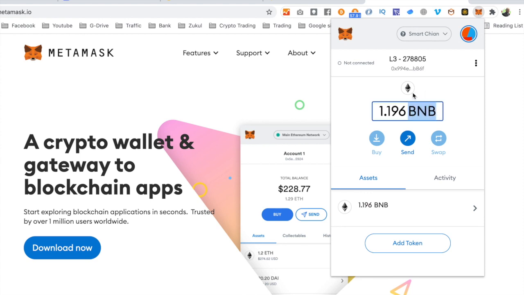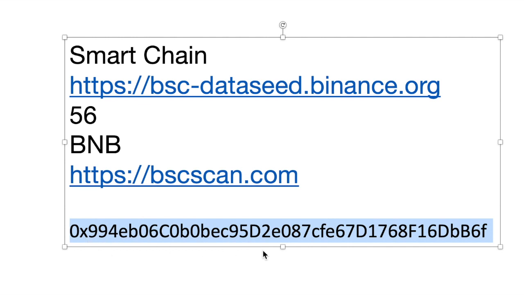Now, you'll still see the Ethereum icon there, but don't worry. And this address up here, just below, is your actual address for receiving BNB into this wallet. As you can see, I've got this amount of BNB in there at the moment. I'm going to click on this link here. As you see, when you hover your mouse, it says copy to clipboard. So I'll copy that and show you what it looks like. As you can see, it looks like an Ethereum address, but that's the address I'm going to use to send BNB over to my MetaMask.